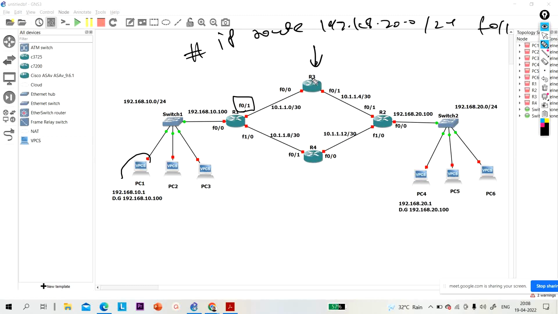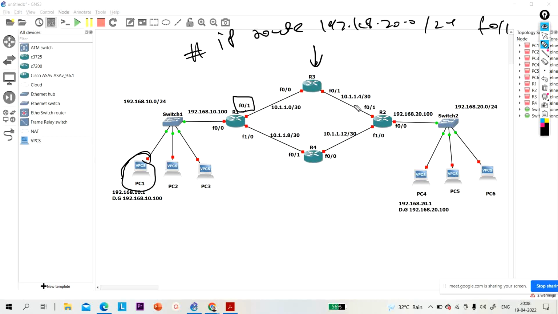Sorry, I didn't get your question, can you explain again, dear? He's saying he will try to ping from PC1 to router 2. If he gets a ping, it is okay. And try to ping router 3. If ping works, then okay. If not, then he will add a static route. Okay, exactly, so step by step. He's saying we will ping the next network; if it is pinging, fine. If not, then we will add the static route.